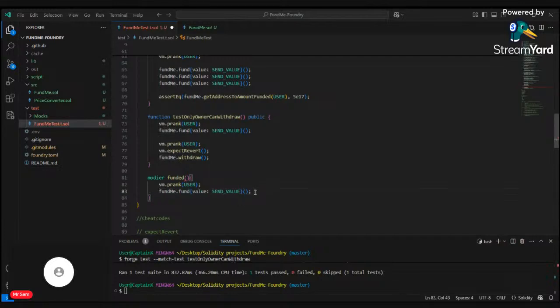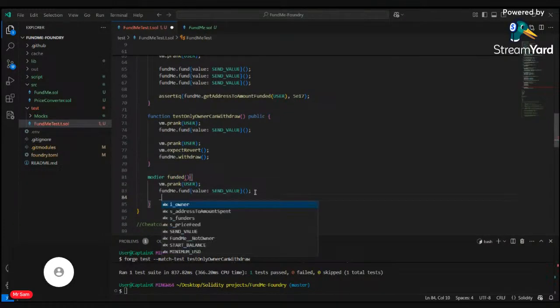Okay, so having done that, we can come and add our modifier here. We are telling this modifier that it is going to run first before any other code.